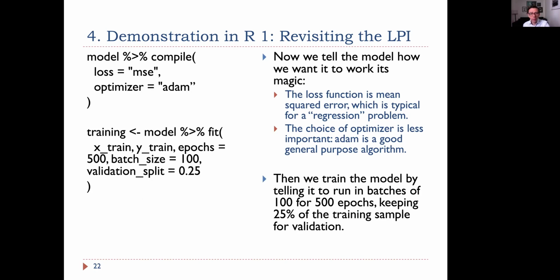Now to do that, we've got to specify the number of epochs, the batch size, and the validation split. These should all be familiar from the preceding discussion, basically telling it how many times it's got to iterate, how much data it's going to use before it updates its weights each time, and then how much data it's going to use for validation. Okay, so you can see here we're using 25% of the data for validation. We're doing batches of 100 and we're doing 500 epochs.